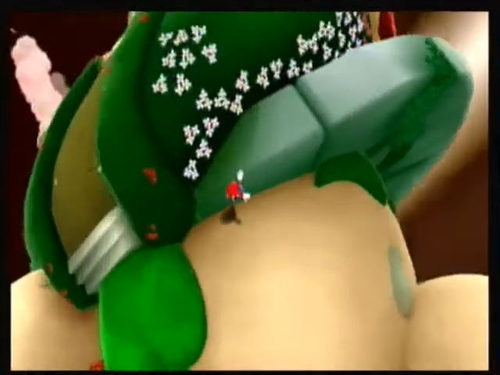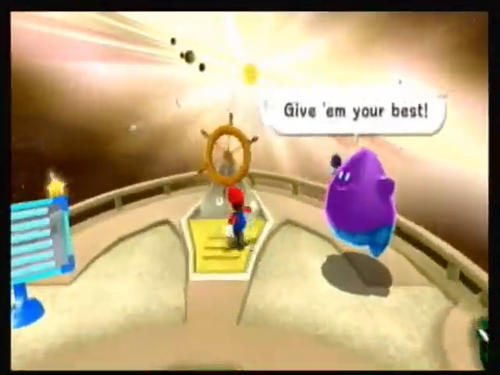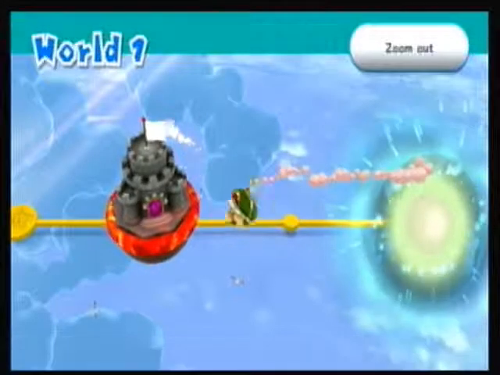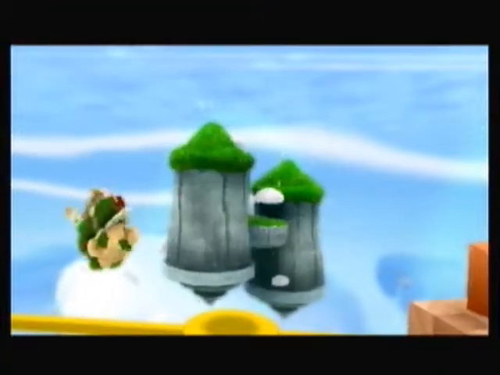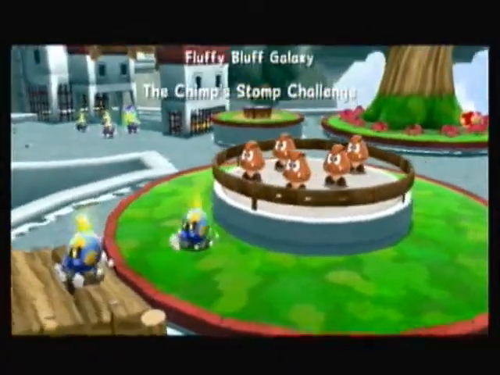But enough about awesome little hidden details. We're going to be going to our next mission. Actually, we're going to be going to a bonus mission back into World 1 because as you may recall in the previous video, the Chimp has challenged us to something. The Chimp Stomp Challenge!